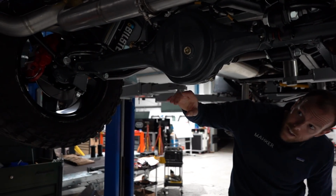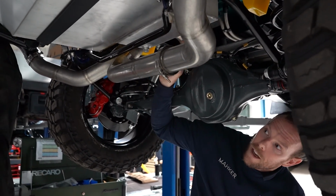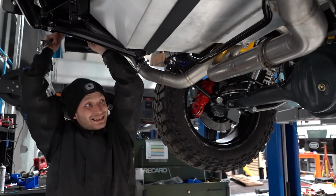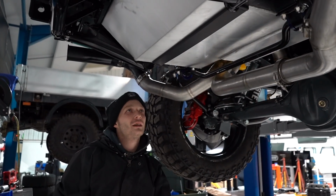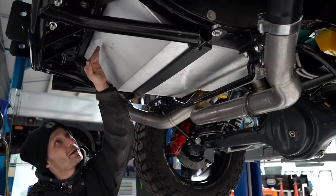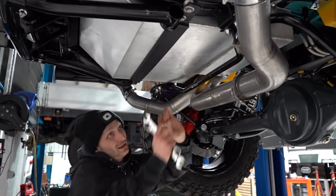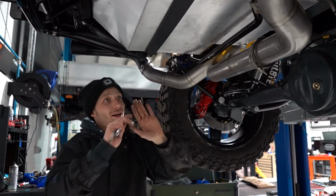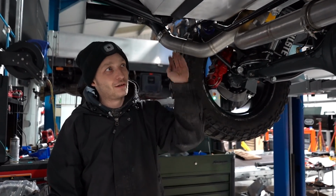So as we get near the back, you'll notice this mighty big lump of aluminium. So tell me about that, Sam. Yeah, that's the fuel tank for a Wombat. It's got five baffles in it, I think, off the top of my head. So we've got a baffle this way, we've got two baffles this way, and another one in the top section. And then there's a small chamber here, just where the fuel pump takes the fuel from the tank. It has like a little bowl around it, so it's always got fuel in it, regardless of how you're throwing the truck around.